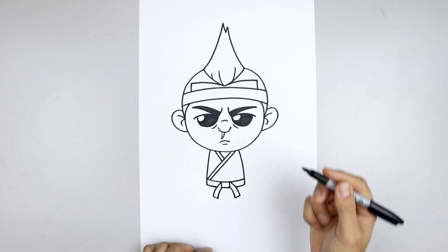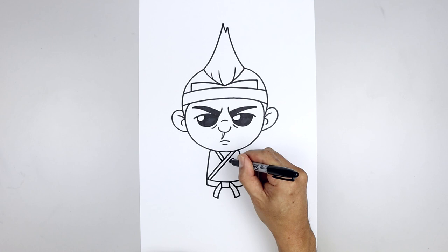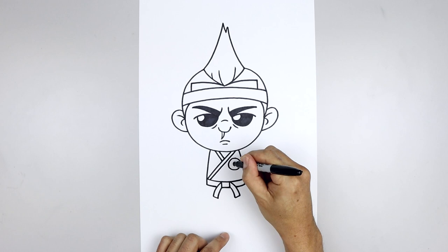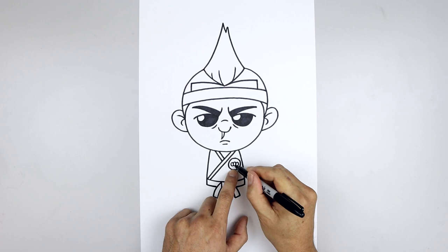Let's add that crest on the right side of the chest, starting with a circle, going all the way around. I'm going to draw three ovals along the center, starting in the middle, draw one oval, add one more on either side. And then for the thumb, on the right side, we're just going to curve down and up in the middle.